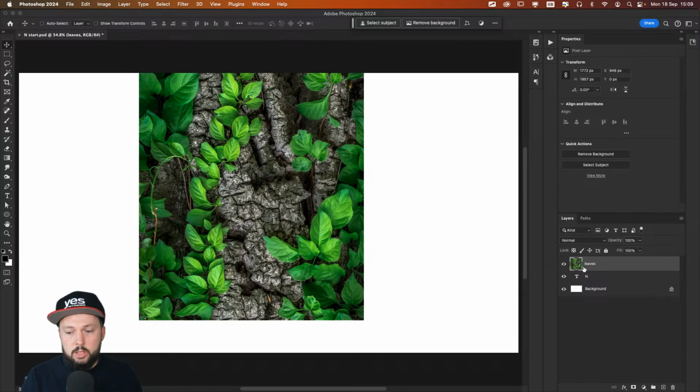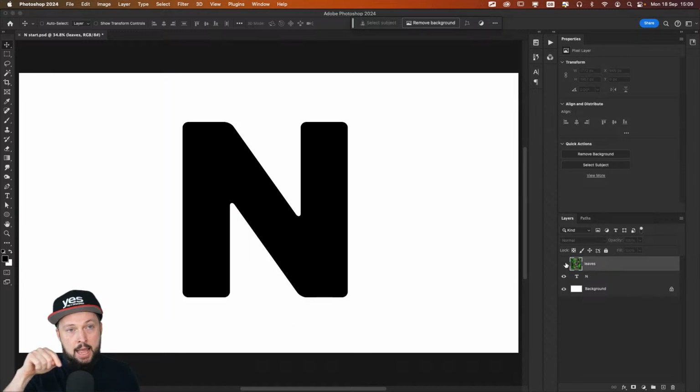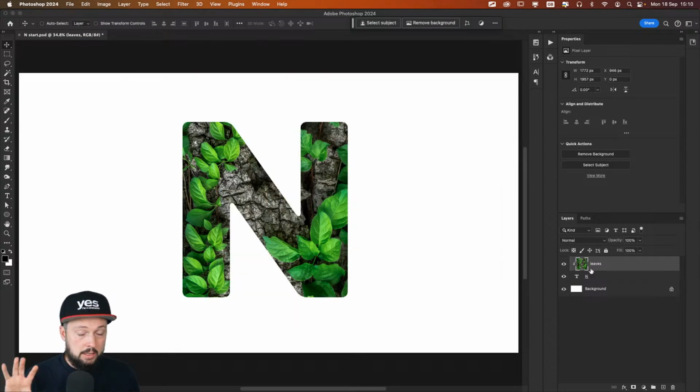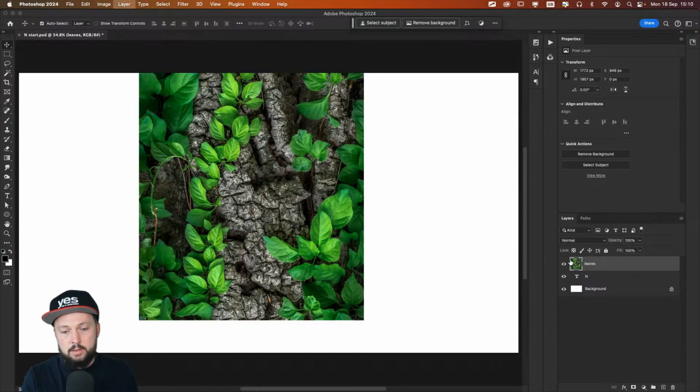What I'm going to do is clip the image on the text. The text layer just has that capital N inside it, and I'm going to Alt or Option click between the two layers, making sure that the image is on top of the text layer, and then you can create this clipping mask. The other shortcut is Command or Control Alt G. That's also a quick way of creating the clipping mask.